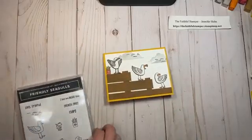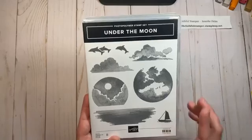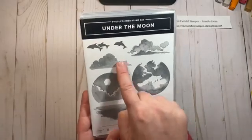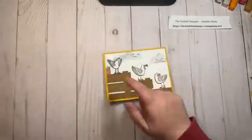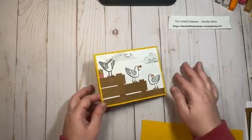And then our clouds here are from the Under the Moon stamp set. So I'm using these two clouds as background here. So we're going to go ahead and get started. I do have to make one adjustment, I realized, but that's okay. I'll talk about that as we go.